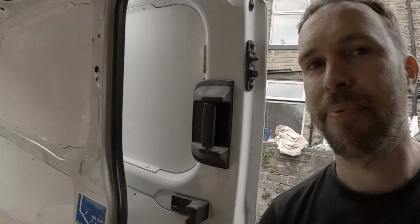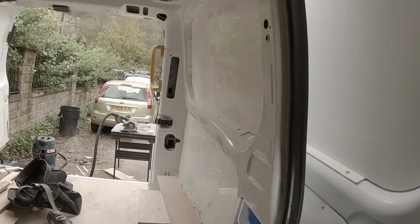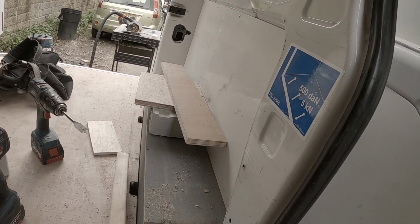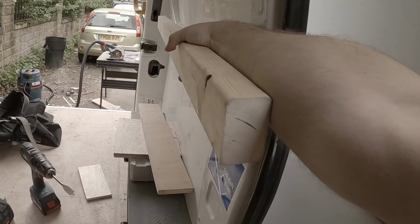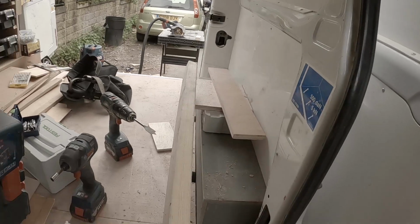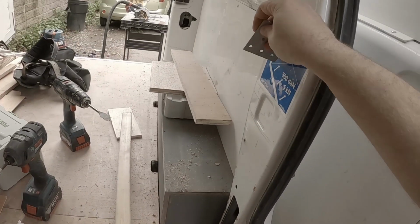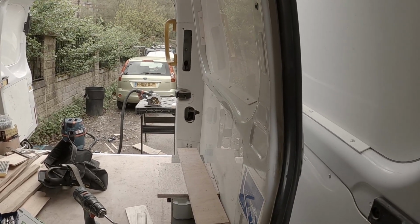What I've decided to do is, there's such a big gap, just because of the way the van curves, where it sits up at the top and where it sits down at the bottom, it's too far basically. So what I'm going to try and do is stick this bit of wood down the middle here. I use these metal brackets that I have here to attach it either side, and then it gives it some extra support and something to screw in the middle.